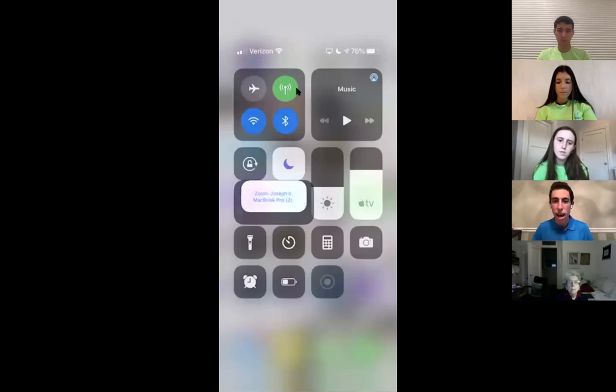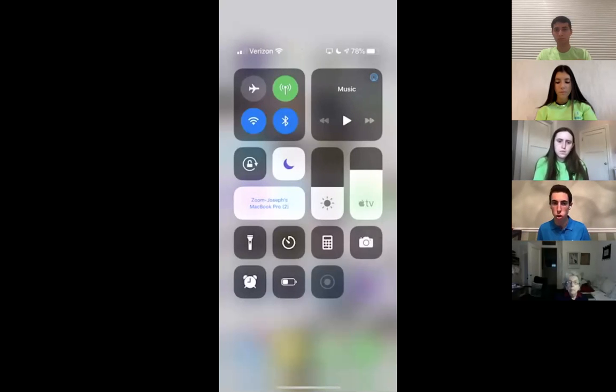So FaceTime, I definitely recommend as more of a casual tool to use for more like a phone call or a personal call, or maybe a group of friends, 2 or 3. But once you get to above 4, I would say that then you should switch over to a more advanced program like Zoom, or even, I'm not sure if you've heard of these, but Skype or WhatsApp, some of these other programs. FaceTime is specific for a smaller group of people, and it is a more casual way. You can't share your screen. You can't do all this that you could do on Zoom.